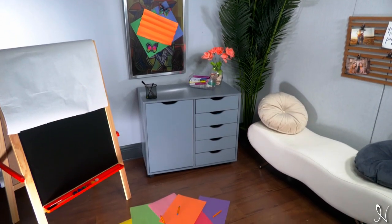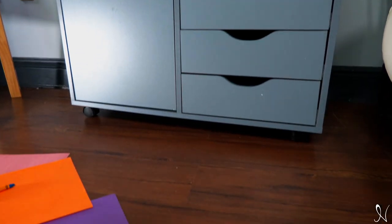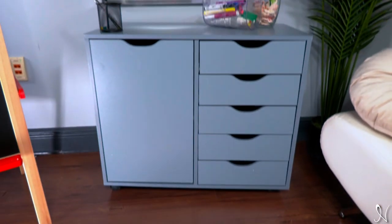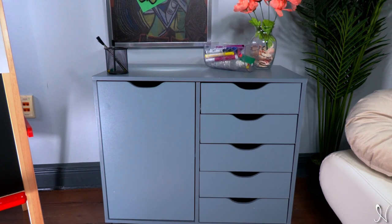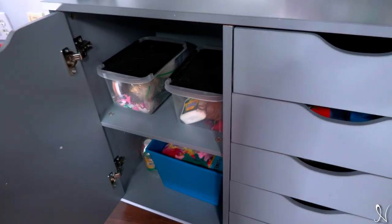This cabinet comes with four removable wheels, two of which are designed to remain locked in a steady position, making it light and easy to move or keep stationary. The compact design allows it to be placed in confined spaces. The layout includes five small drawers and one pullout door with a shelf inside.